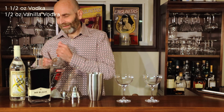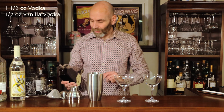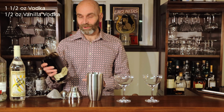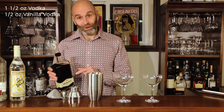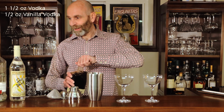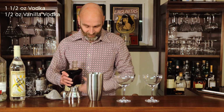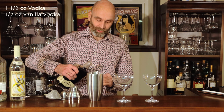Okay, so that's that. Now what we have is a coffee liqueur. I'm going to add 1 ounce for each drink here of the coffee liqueur, and what I've got here is from Australia. It's a brand called Mr. Black, really good. Why? Because it's got a good coffee flavour and it's not sickly sweet. Now if you can't get something like Mr. Black, then certainly try and get your hands on something like Kahlua. You can do that as well, but you have to be careful about the sweetness that you're putting in there.